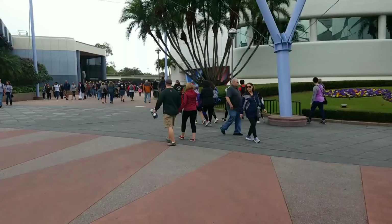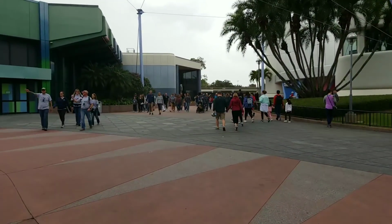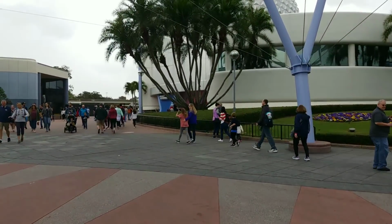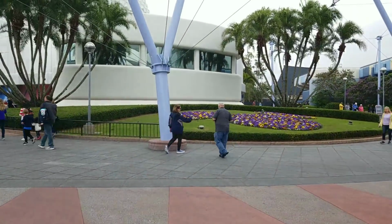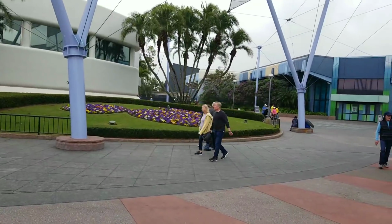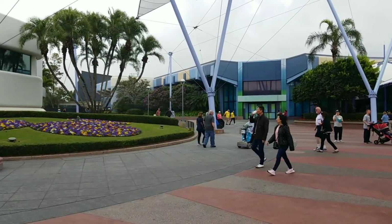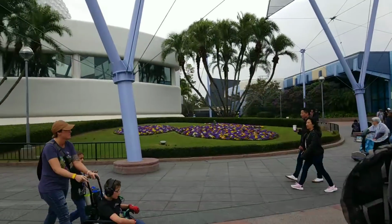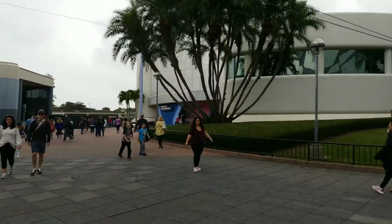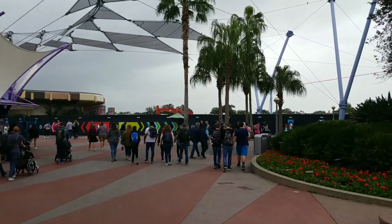Dave, do you think early April will be a better time to visit Epcot? As far as what's definitely going to be open, the Space Restaurant should be open by April. Guardians is definitely not going to be open. Most of the stuff they're working on is probably not going to be open by April, except for the Space Restaurant. Test Track should be back open by then. They said 6 weeks. But most of your construction is definitely still going to be going on in April.